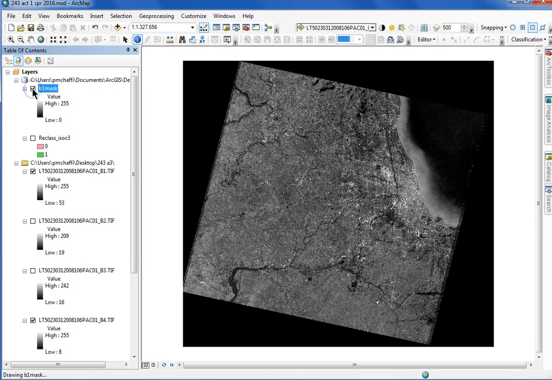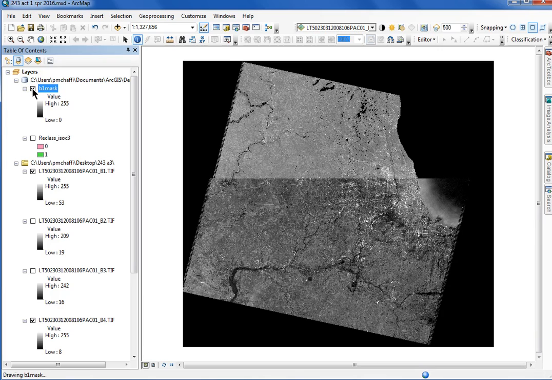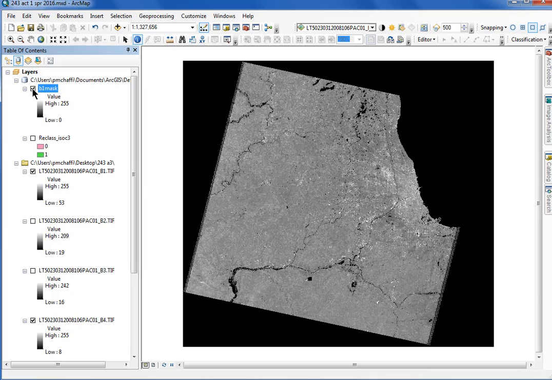And here's the mask layer. Again, this looks a little bit different because it's a completely different image, and there's a different default stretch being applied to it. So it has to do with stretch. The data is identical. The values are identical to the original data on all of the pixels where the value was 1. So, a water mask.